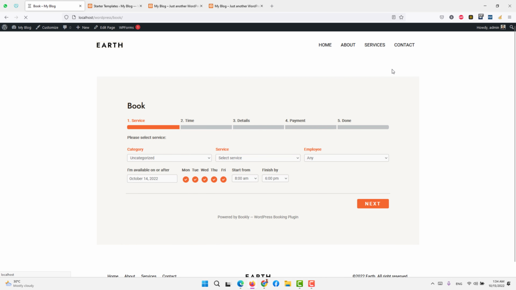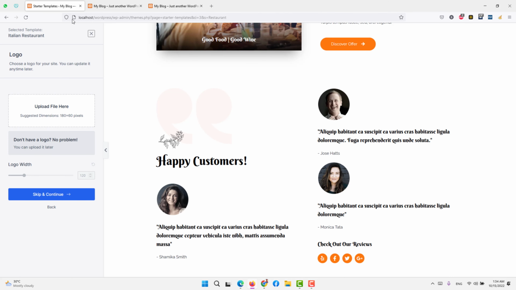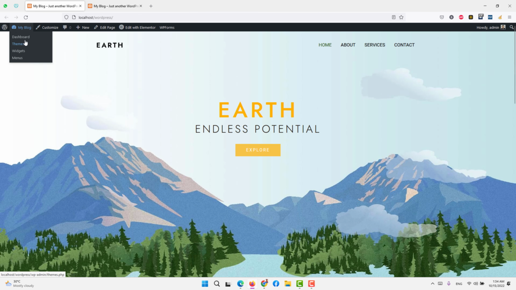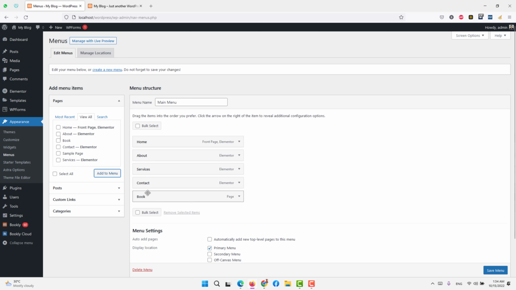Right now it is not showing anywhere, so we can go back to customize. We're going to go back to dashboard, menus. Under menus we view all, and we have a book calendar. Add to the menu.